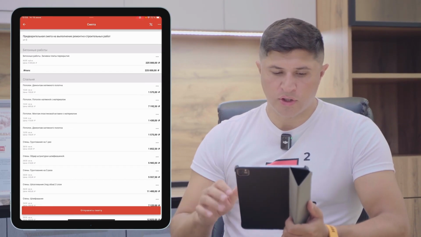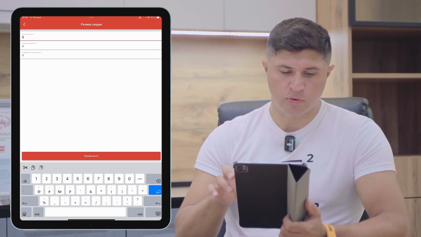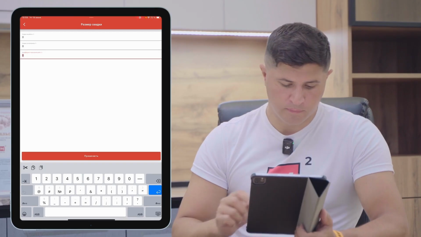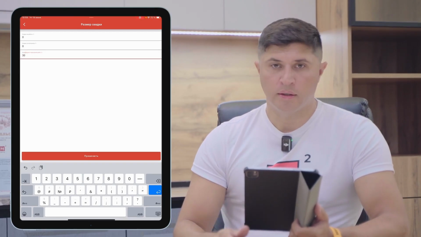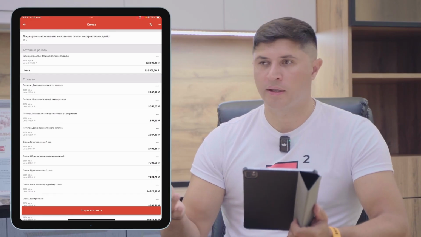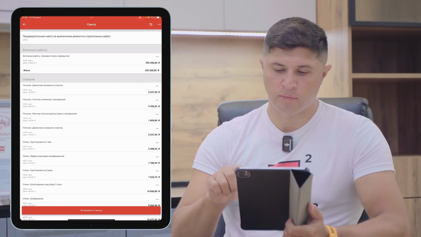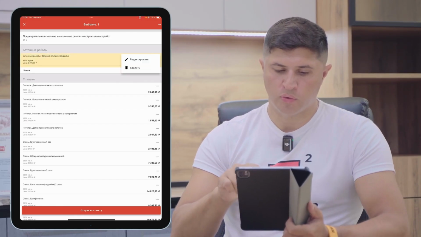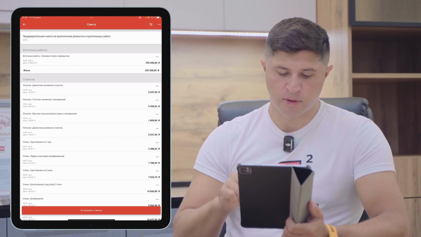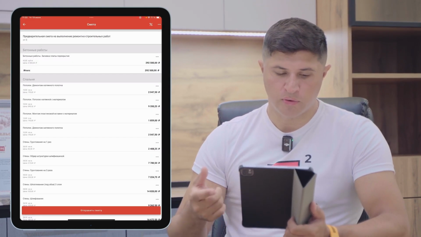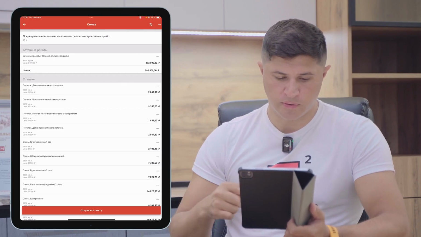There is a percentage icon. We can apply a discount to the work, a discount to the materials, or also set a markup coefficient. When using a markup coefficient, for example, 30%, the coefficient is most often applied in cases where there is regional remoteness or complexity of the work. For example, our cost for concrete work was 5,000. You can see 5,000 in the base version. Here it already shows 6,500, and in the generated estimate it will also display exactly 6,500.